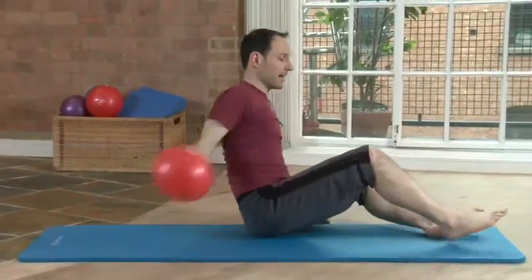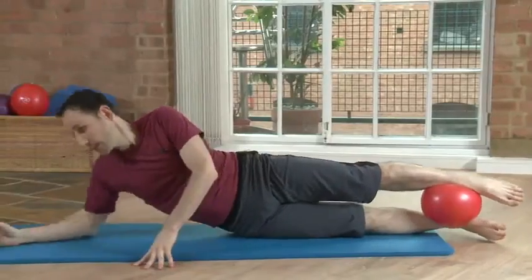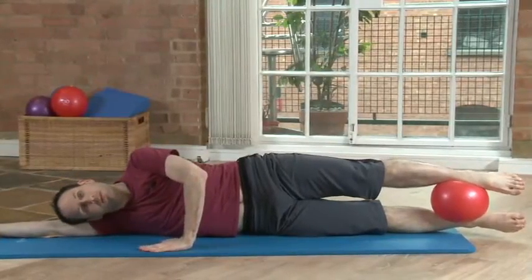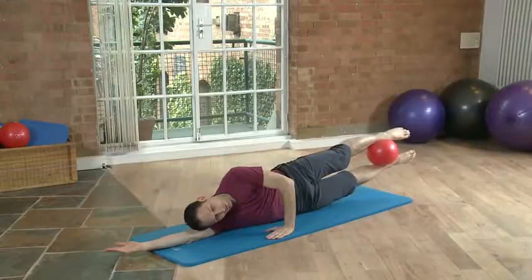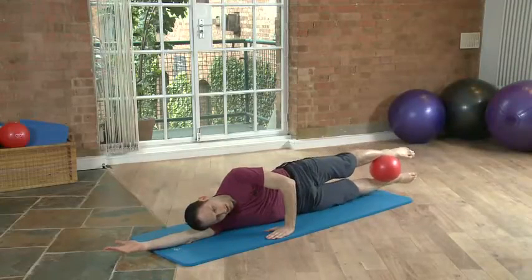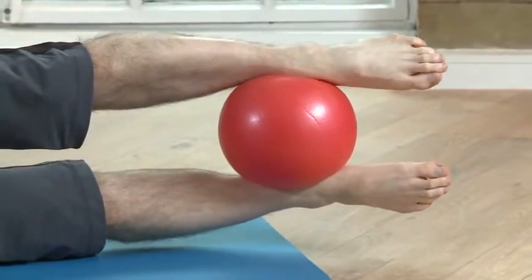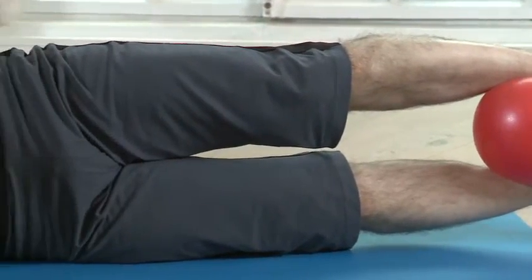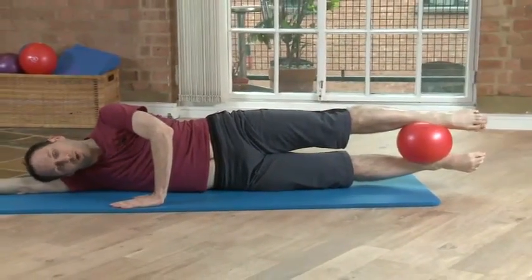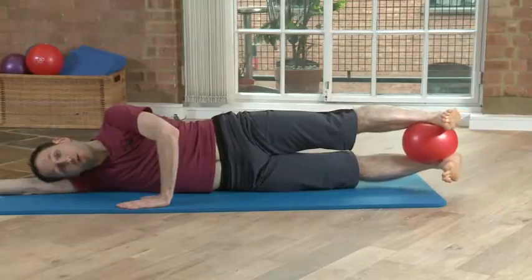Next thing, I'm going to show you side lying. So the ball can go between the ankles, and this creates some challenge, but it also helps create alignment and stability. We can do leg lifts, just holding the ball there. And then we can gently squeeze the ball. This is harder than it looks. And we can also do some articulation of the feet using the ball as a guide. Okay, and many more such exercises.